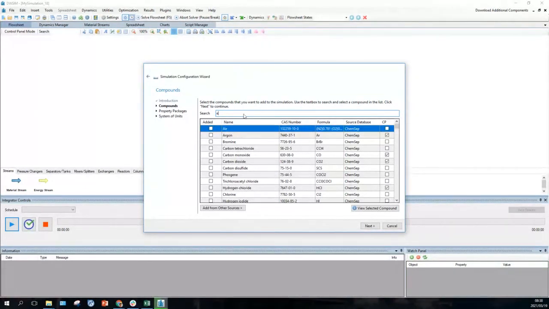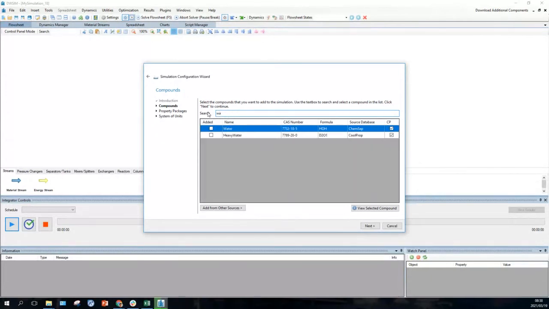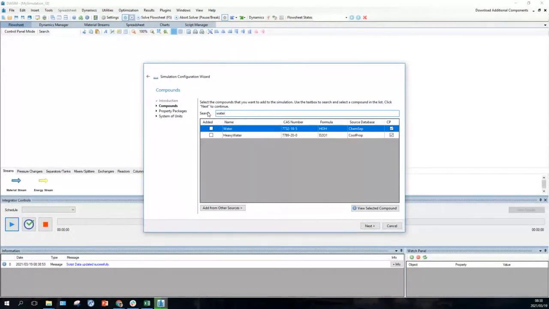So search, we look for ethanol. And there we have it. We check that it's the right thing, and we add it. Now, don't go on to next now, because you must choose all of your compounds before you go on to next. So you just type in your next one, choose it.